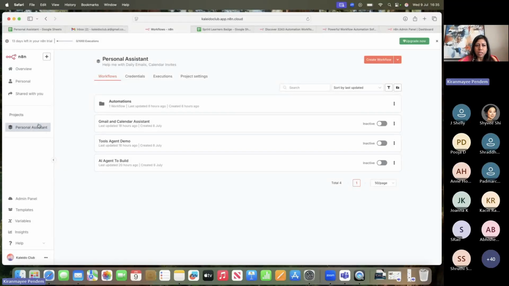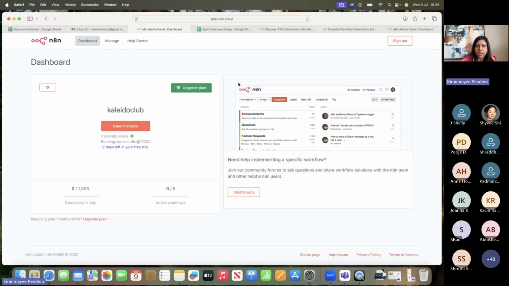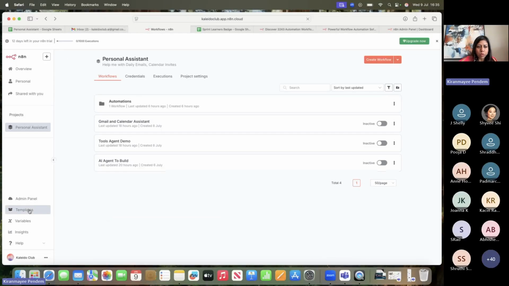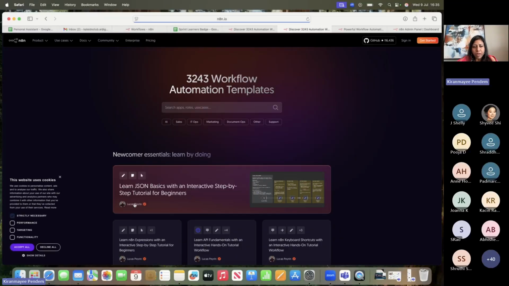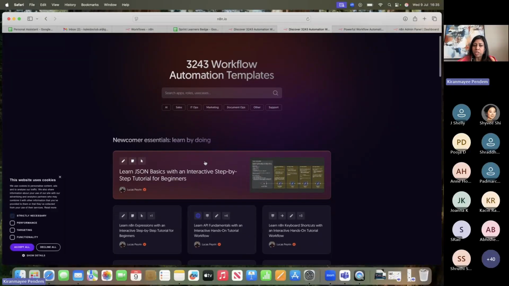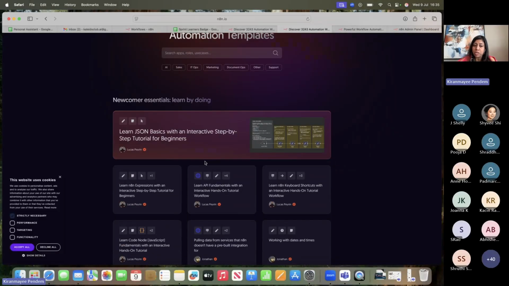So we are in this personal project, and if you see this, you would see there are some links for templates, variables, insights. We will be working on this project, but I would just go through. This admin panel is for your settings. You can explore that, not major. But I think I will go through these templates. They provide tons of templates here. If you are trying to build something from scratch, you might struggle a lot.